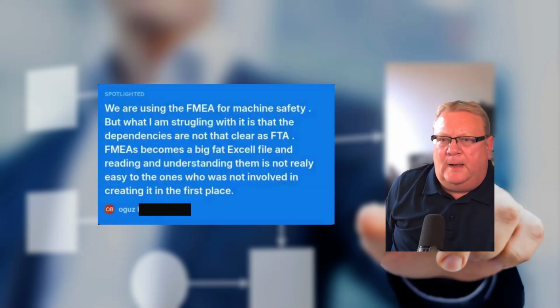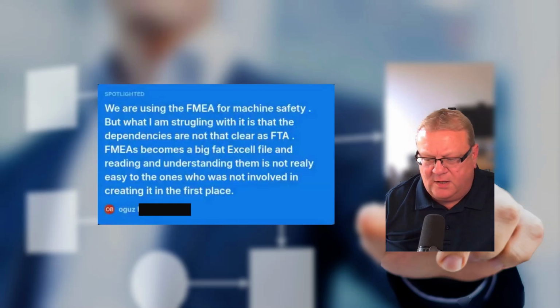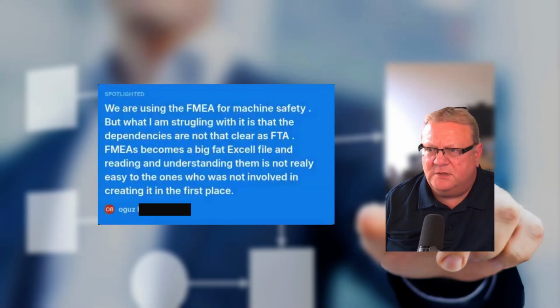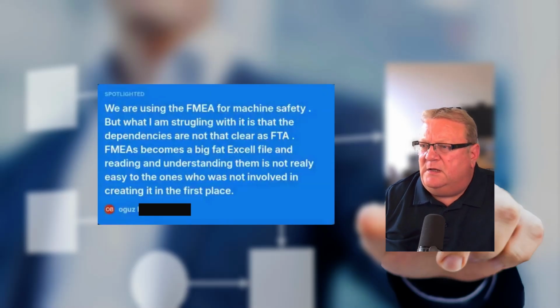Yeah, okay. This is about using the correct technique. I didn't look at FMEA because that's more a technique often used in design of systems. I know it does get used occasionally in process applications. So you're talking about machine safety. Yeah, dependencies aren't clear in an FMEA. You do get just big tables of data.